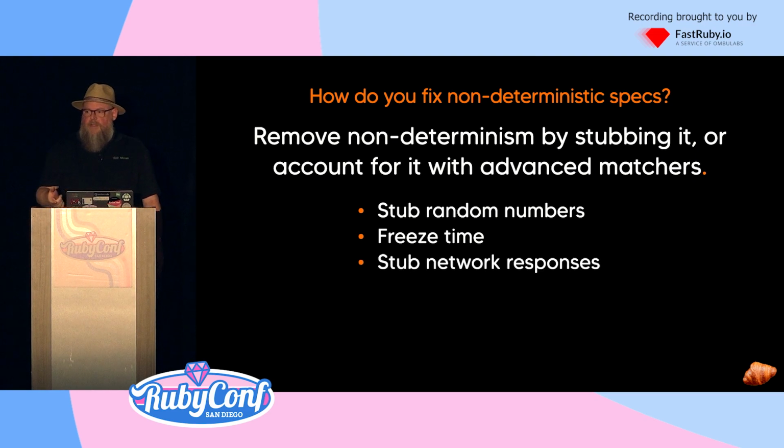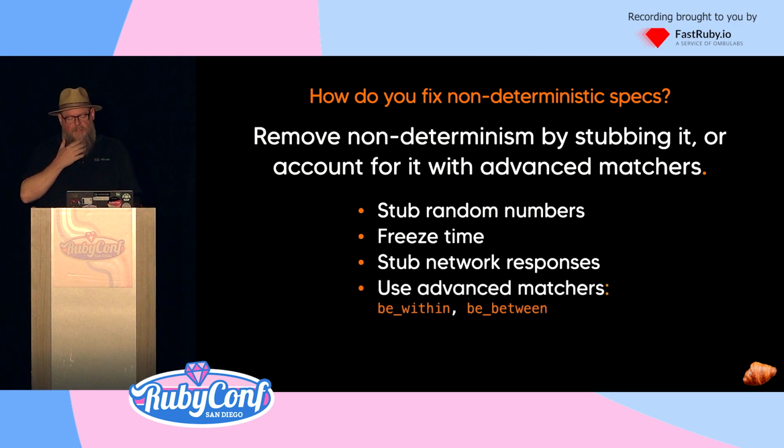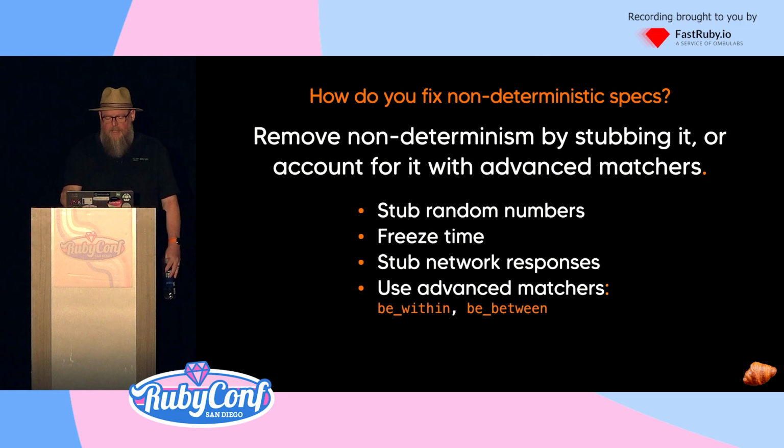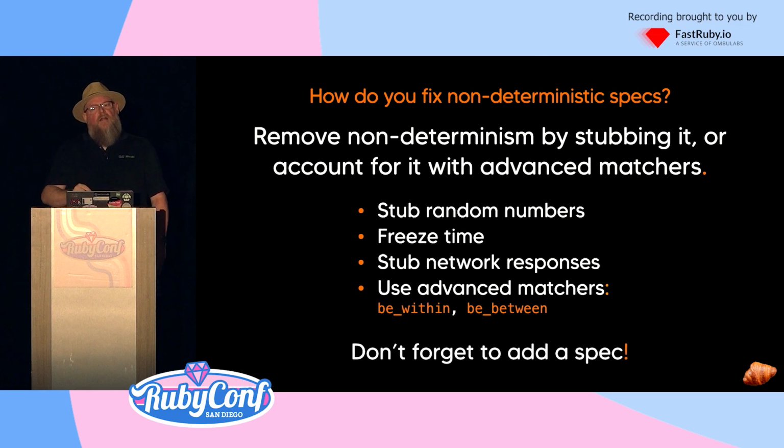You can stub the network connection to return a specific response. And for floats, you can use a couple of RSpec's advanced matchers like be within or be between instead of using an exact match. And finally, please, whatever you do, do not forget to document that undocumented thing that caused the test to fail. So in my case, make sure I write the test after daylight savings time to prove that it still works.